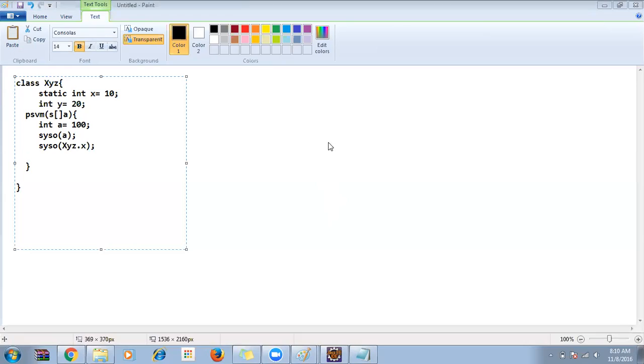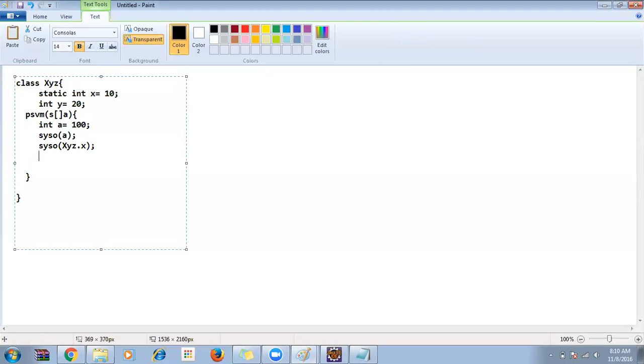Next, I'll take Srinivas, you're there? Yes, Murli. Now I want to print the value of the non-static variable.